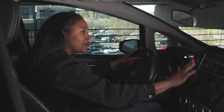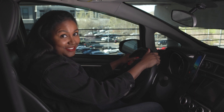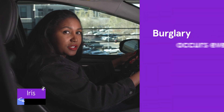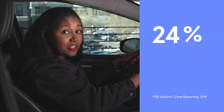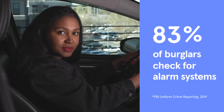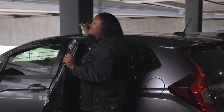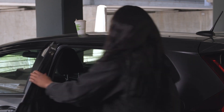Oh right! I can check my smart home security devices and see that my house is still safe and secure. Did you know that a burglary occurs roughly every 28 seconds in the U.S.? And that 83% of would-be burglars check for an alarm system before attempting a break-in? That's why I'm building my own smart home security system for peace of mind when I'm being absent-minded.